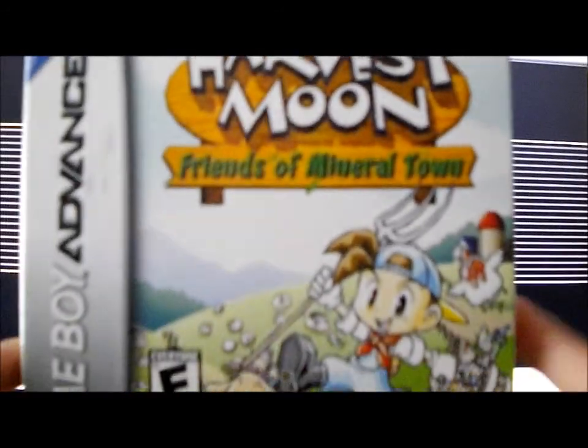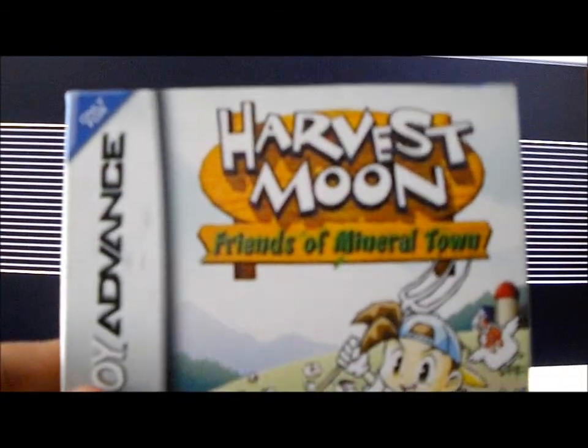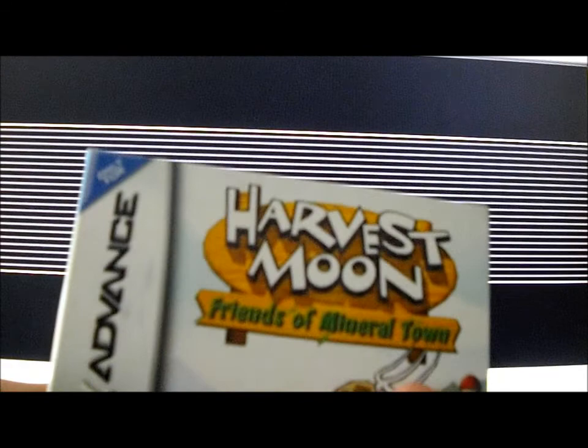Okay, the next fake one I have is this: Harvest Moon, Friends of Mineral Town. Again, it looks quite genuine, but what you can't really tell too well on the camera is everything looks a little bit blurry. Yeah, anyway, next.